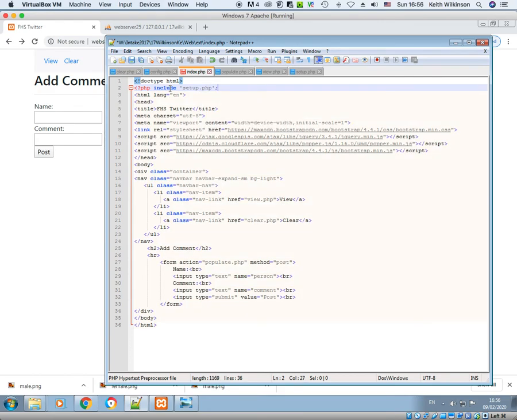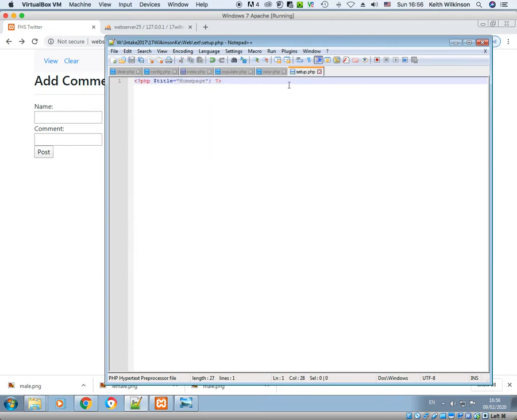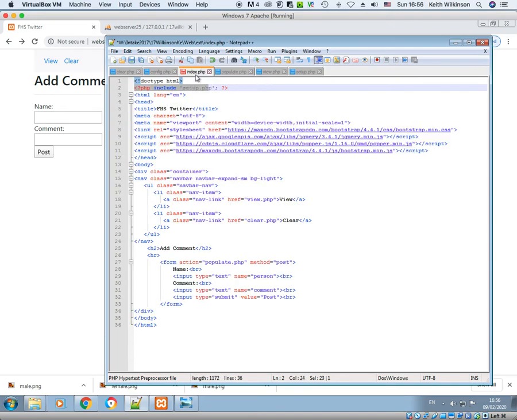Remember to end every line with a semicolon, and this is a single line PHP file. So there we go. So what this line does is opens that file. That file contains a variable called title, which is the home page, and I'm going to use this now on my index page.